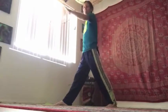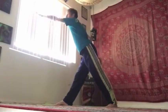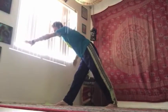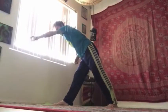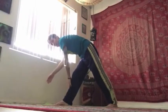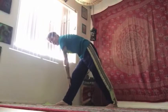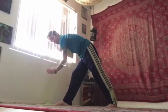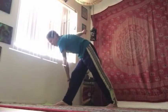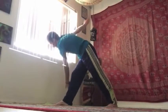Take the left arm, reach it out, way out, and come forward like little Superman. So the chest is coming towards the ground briefly. We're going to take this left hand and place it on the shin. We're going to rotate the right arm up, trying to turn the shoulders like a key. Very hard pose. Keep the legs straight. Do your best. We won't stay here too long.